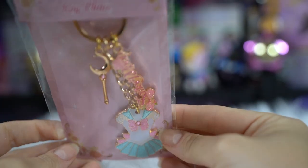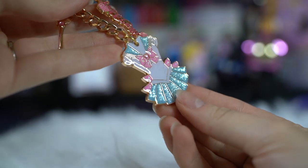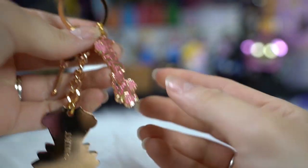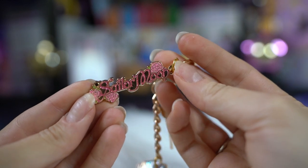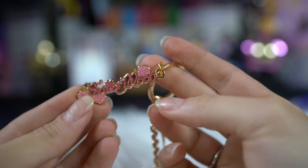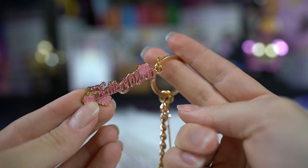This is a very pretty keychain I wanted to grab. It features Sailor Moon's fuku and says 'Sailor Moon' in the Sailor Moon Crystal font. It has a couple of sparkly roses around the font, which is really pretty, and there's also a moon stick on it. It's really sparkly, and I like that it's made out of this gold color — it almost looks rose gold. Very, very pretty colored keychain.